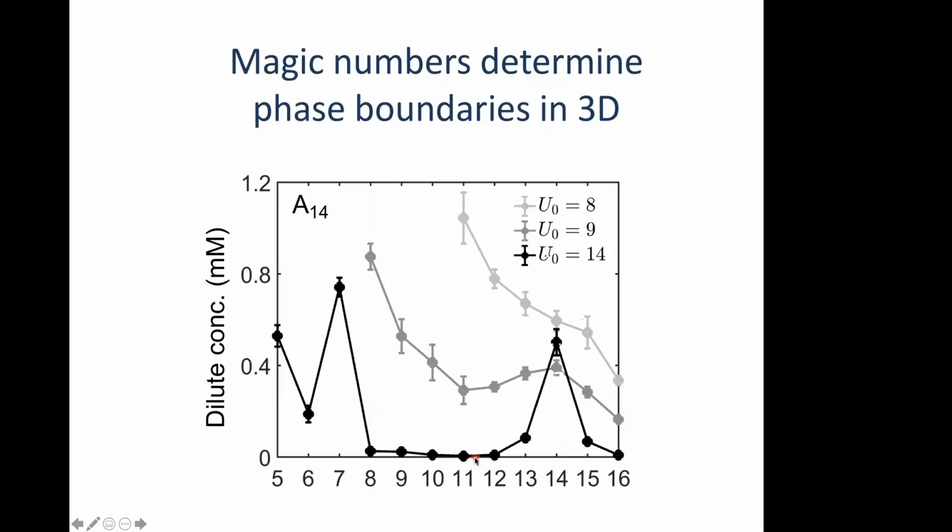It says that, yeah, this system loves to phase separate when it's length 14 and length 12 or length 14 and length 13 because they can't form a happy pair. But when they're length 14 and 14, they can get together and be perfectly energetically satisfied. And that suppresses the phase separation. So you have to go up to much higher density in order to phase separate. And of course, as you noted in the EPYC1-Rubisco system, it can also be a magic number if one length 14 gets together with two length 7s. So again, another magic number effect.